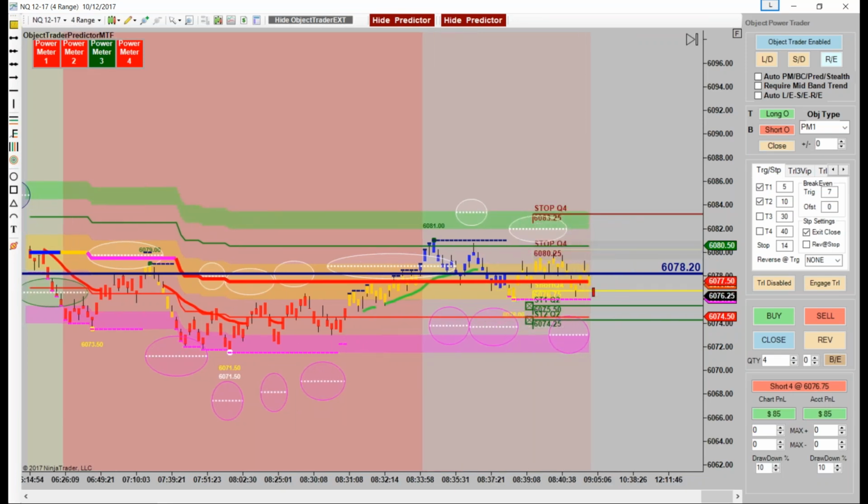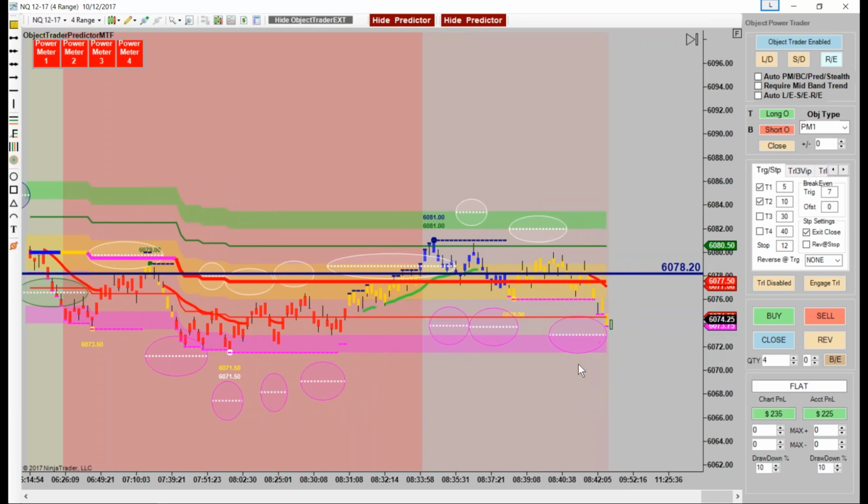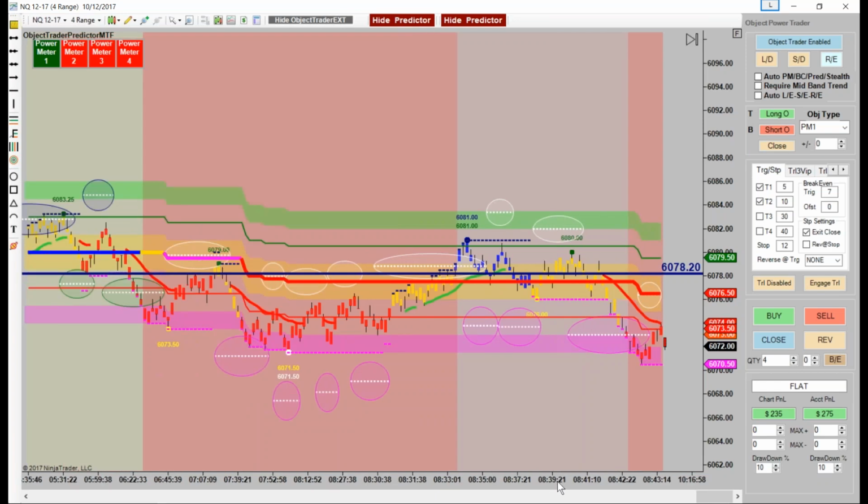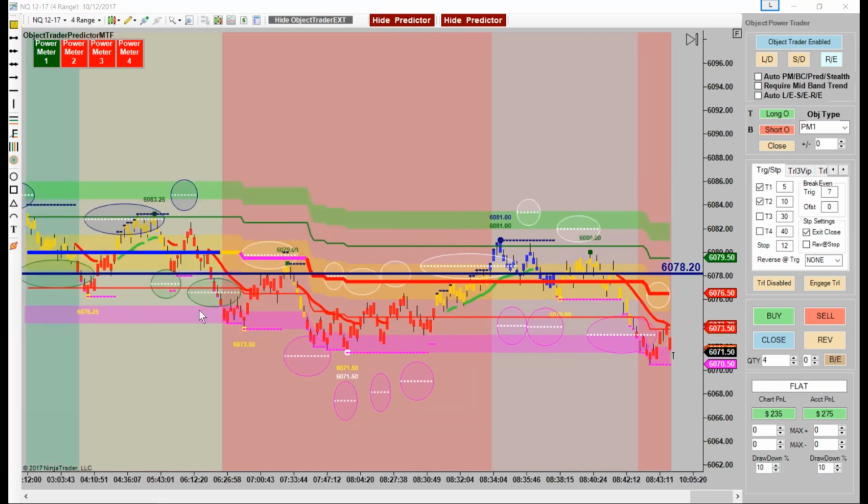Put my stop right above the swing. And there we go. We're okay again. Everybody see that? Okay. Now that's trading this aggressively. If you don't want to go against this trend at all, then don't turn on the long at all. Okay. And you do have the ability to do that by turning on required trend only. And it won't let you turn on long. It'll only let you do the shorts. Everybody see that, right?